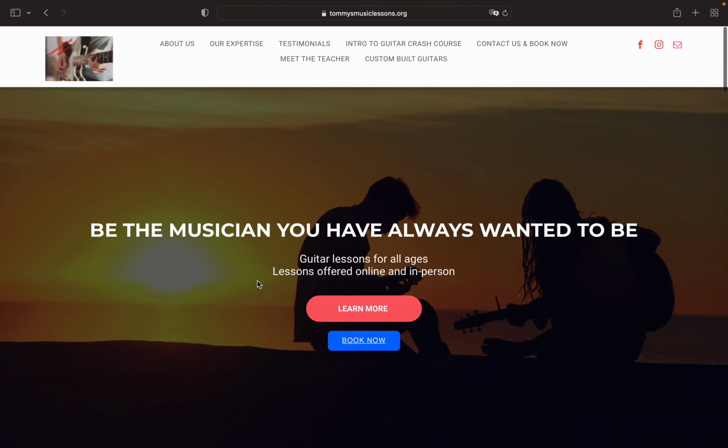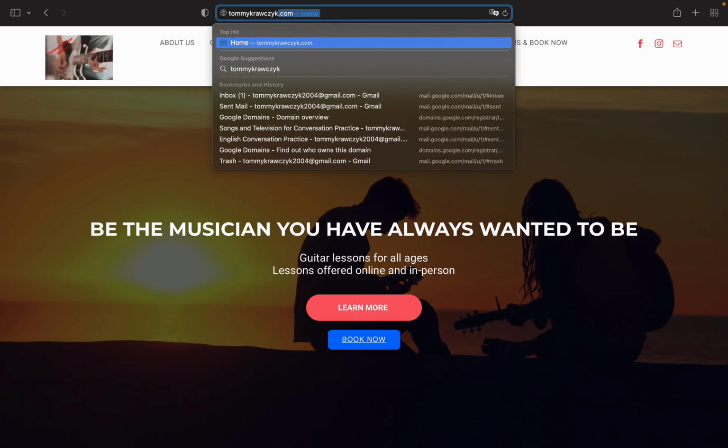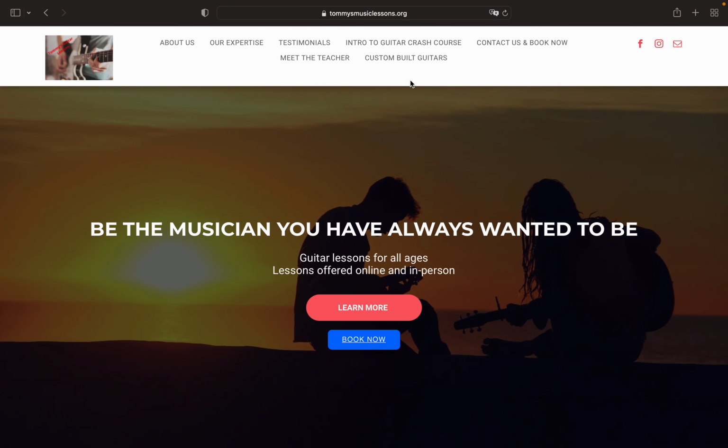It takes you to my main website. But I also have forwarding set, so I can go to tommykrawczyk.com and it'll take you to the same website. So you can have multiple links take you to the same website. So if you end up wanting multiple domains to forward to the same website, then we can arrange that. Just go ahead and purchase those domains and let me know.